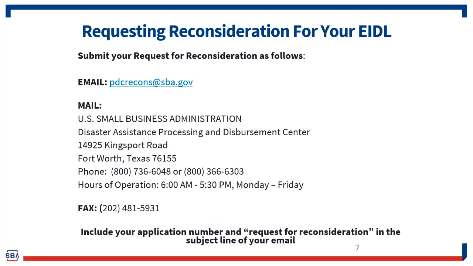You can also mail in your request. Strongly encourage that you don't do that, as that will be some significant processing delays. Please do over email if you can. Another thing to keep in mind, whenever you are emailing customer service, make sure that your application number, and in this case, request for reconsideration, is in the subject line of your email. They get literally thousands upon thousands of emails a day, and so this helps them keep everything straight.